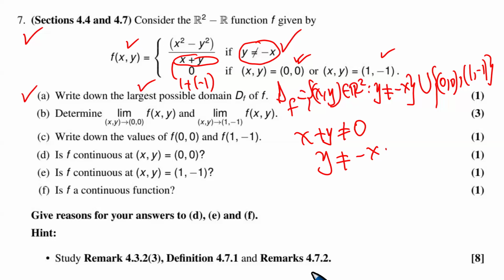Okay, so we've taken care of that part, y not equal to minus x, but the examiner says, hang on, we want to include only these two on top of these. We know that the function is undefined there, but include 0, 0, union, and include 1, minus 1. The others, like 2, minus 2, you might take out, but these ones, please just include them. So this is the largest possible domain, and we're done with part A. Next question.